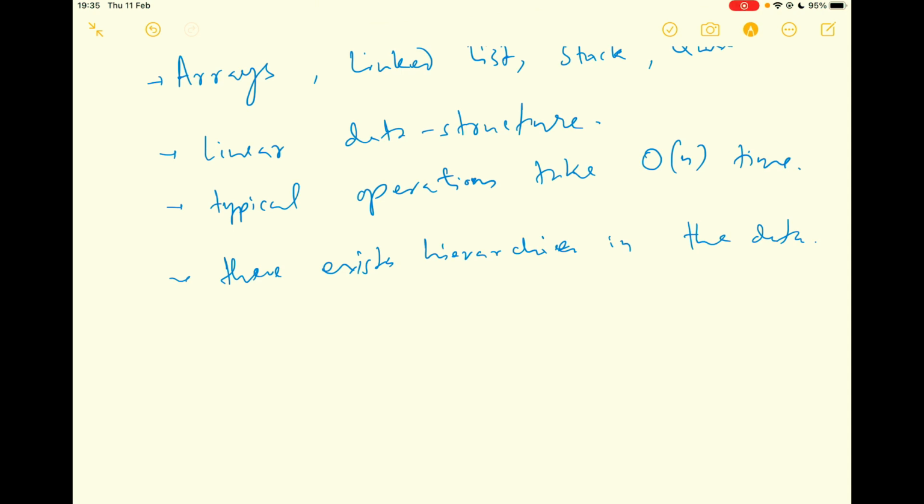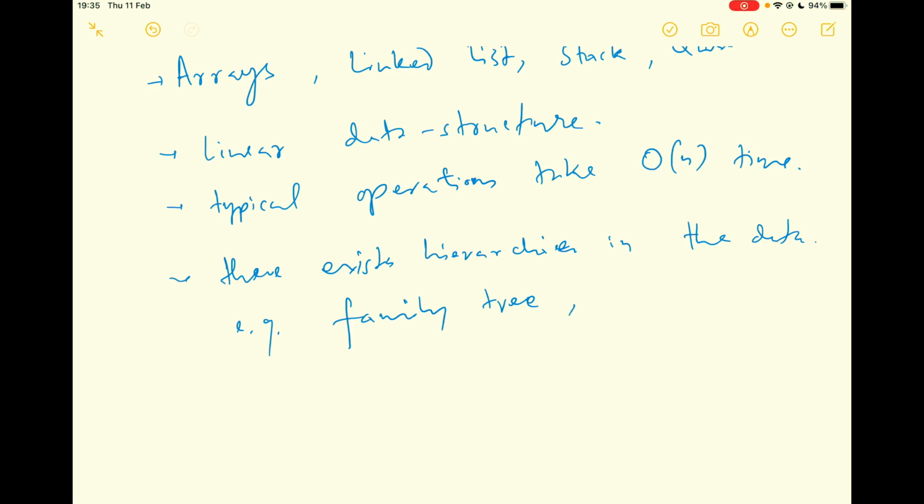So there can exist a hierarchy in the data. For example, if you look at, say, a family tree. So who is parent of whom and so on, who is uncle, grandparent, grandchildren and so on. So there the data is inherently hierarchical.